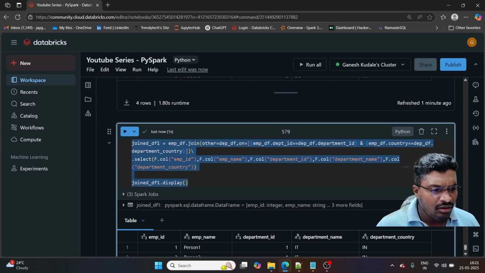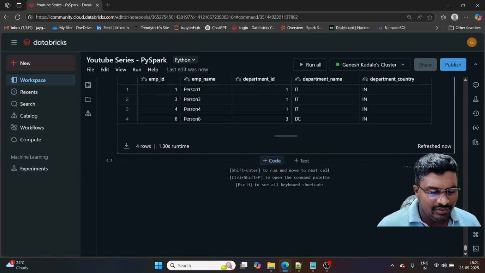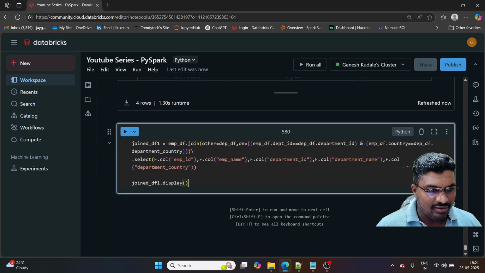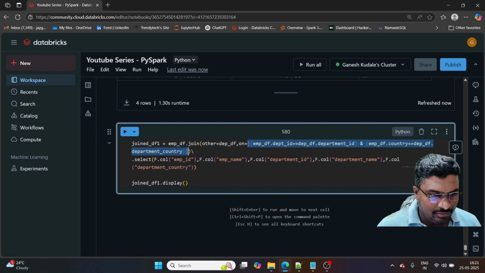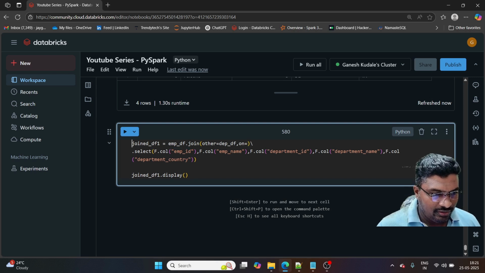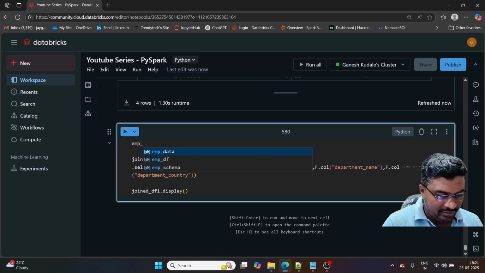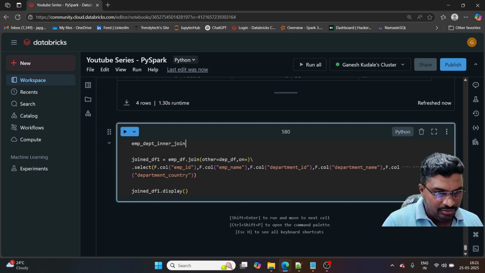Then what next we can do, for example, let's say you are joining on 4 or 5 columns. What do you have to do? You have to separate out this join condition. So let me put the emp department inner join condition, right?